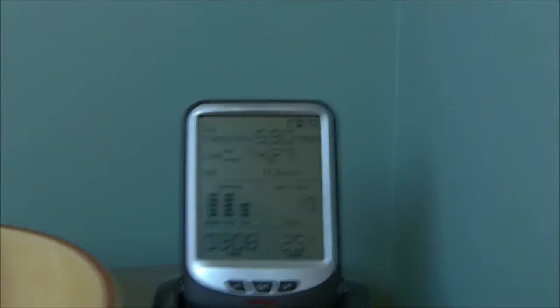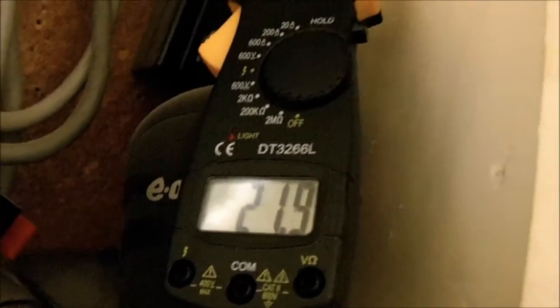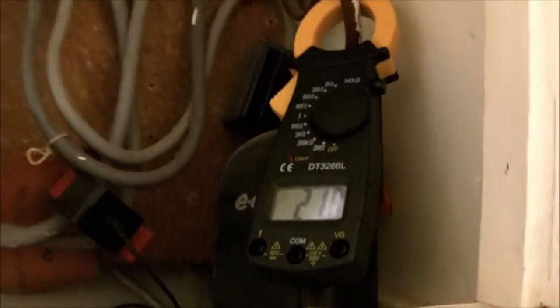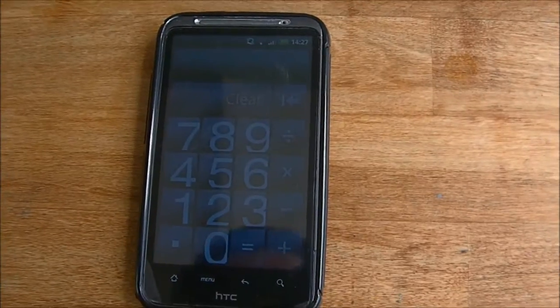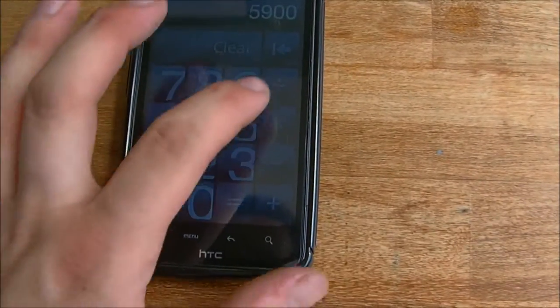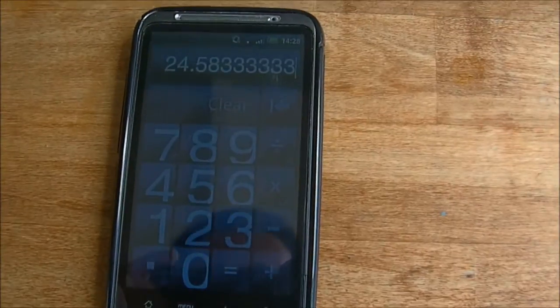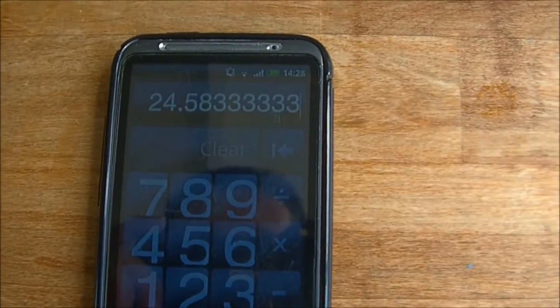We are up to 5.9 kilowatts. 5.9 kilowatts and that is 21.9 amps according to the clamp meter. So I'll do a bit of maths and check that's right. Right, so our 5900 watts divided by our 240 volts is 24.58 amps.